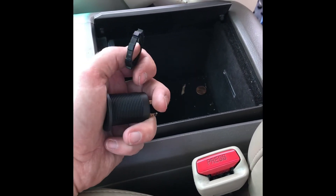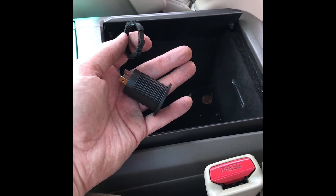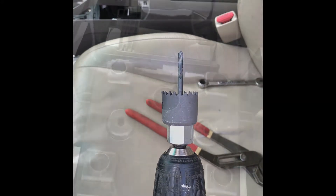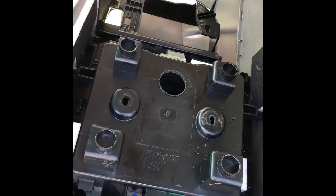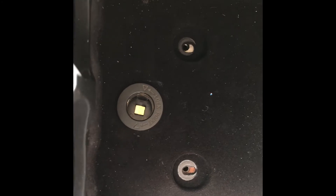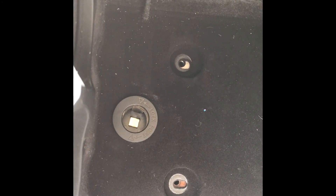Here are the power ports I ordered — got these off Amazon. This is about how deep they are, so we need a pretty deep space. The best place if you want to put one in the back is going to be right in the center — there's a void under here with a lot of cables and things going for the transmission, but that gives us a lot more space. Something in the back just doesn't have room for this kind of depth. We've got a one-and-a-quarter inch hole saw and we're going to drill our hole. There we go — drilled our hole through and now we're going to mount up our power port. So I slipped it through and now we're going to start wiring it up. It's now installed, this part of the console is put back, and we have a power port down in here. It comes with a little cover to keep it shielded when not in use.